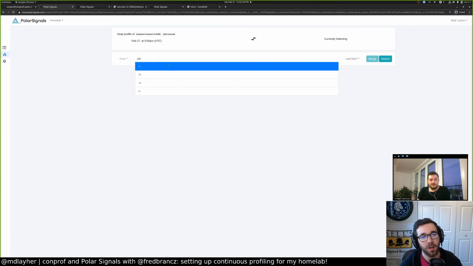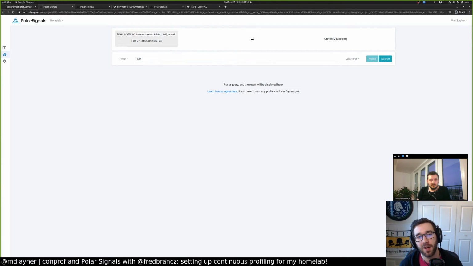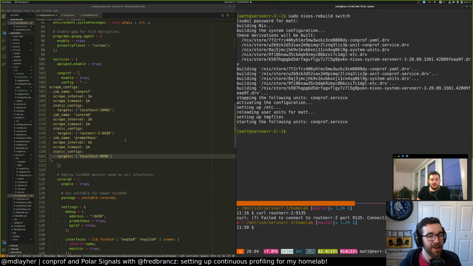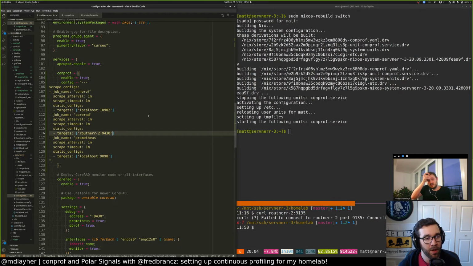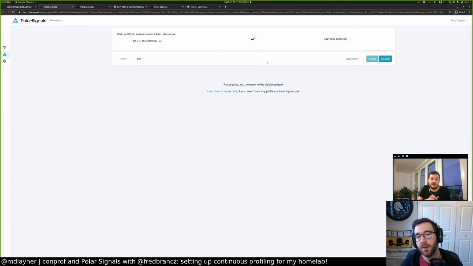Very cool. So of course, comparing two different applications here is not really helpful. I'm only running, actually I am running 2 instances of that, but I don't think they're going to be doing a whole lot differently. I could add another target just for fun here. In addition, you could also actually compare from the same process, right? They're taken at different times, so there could be slightly different nuances of the process.